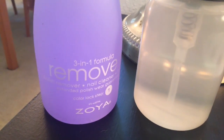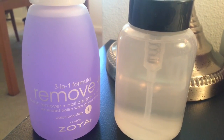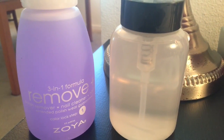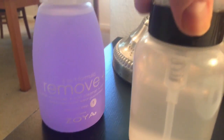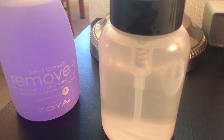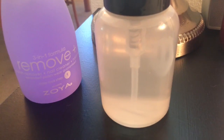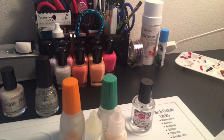I did want to show you one more time. I do use this 3-in-1 Zoya remover to remove all my nail polish and prep the nail. That gets all the oils off so that anything I put on there sticks really well. And then I use this is just pure acetone. I like to use that to clean up all of my nail polish around the cuticle if I need to. So yeah, those are the things that I use. That's how I clean my nails and get everything ready.